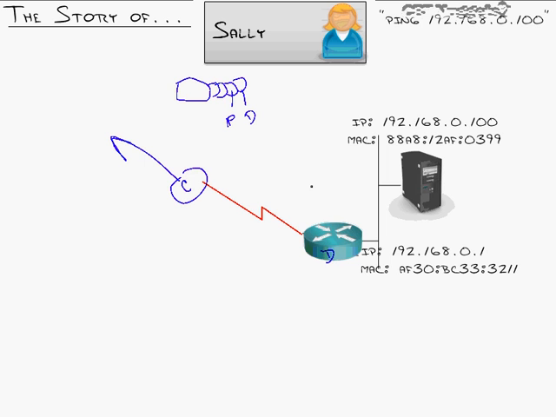I am connected to the 192.168.0 network, right out my Ethernet interface. So tell you what I'm going to do. I'm going to strip off the source and destination MAC addresses that allowed the message to get from C to D, and replace them with my source MAC address, which is the one connected to the Ethernet port right here. And I'm going to ARP. I'm going to find out the MAC address for the destination IP address of 192.168.0.100. Hold on one second. ARP!